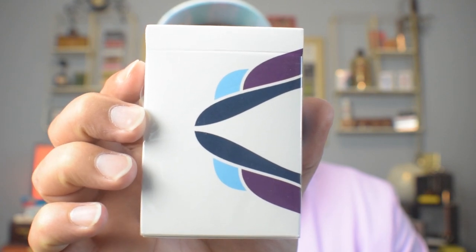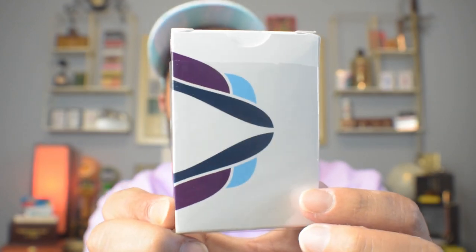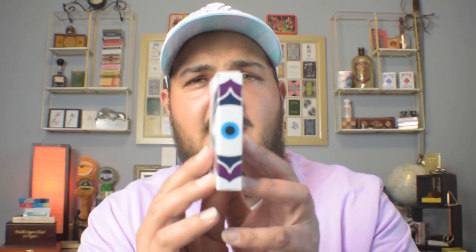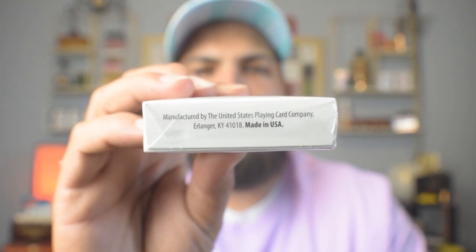Without further ado, let's get into these bad boys. Here is the tuck case. It is very minimalistic. You have this design here and on the side and on the back. It is basically like the Memento Moris or the Verts playing cards or a couple others, where if you buy three decks and you put one here, and one in the middle, you will make the whole design that wraps around the tuck case. Other than that, you have nothing on the side, nothing on the top, and on the bottom you've got your standard "produced by United States Playing Card Company" text.